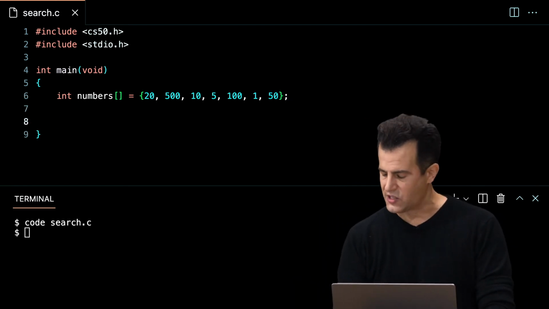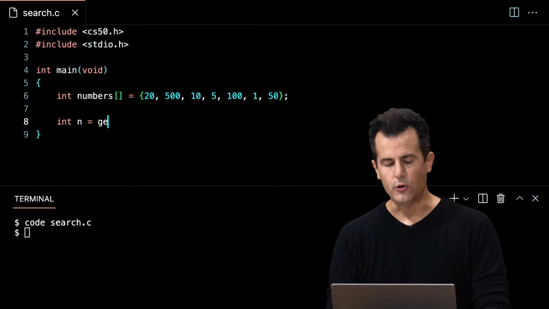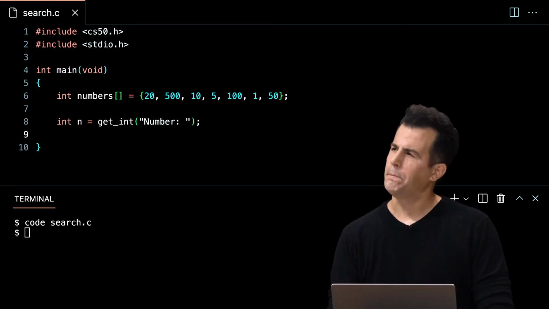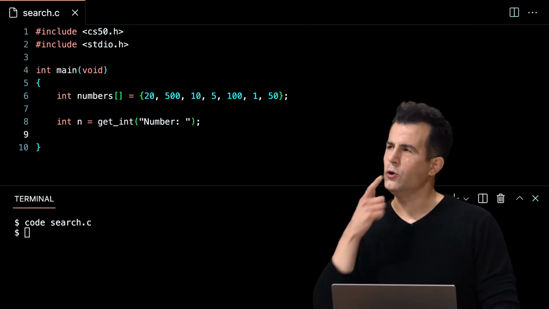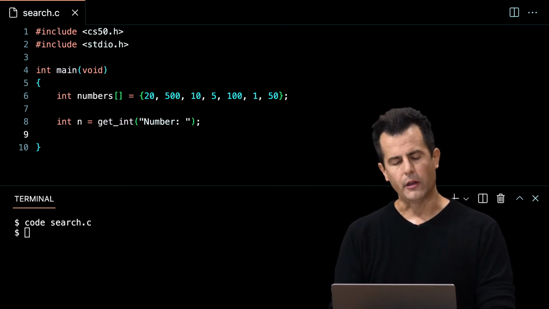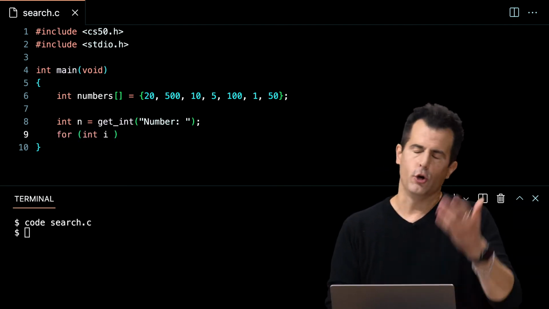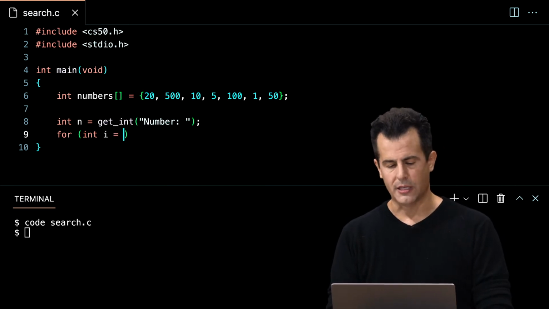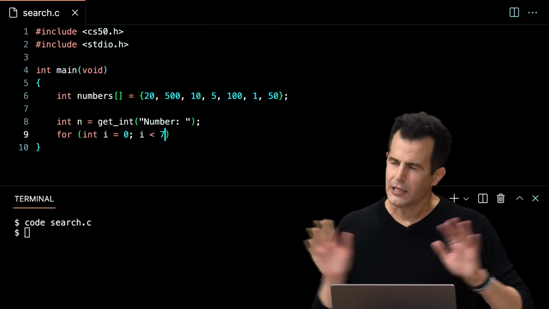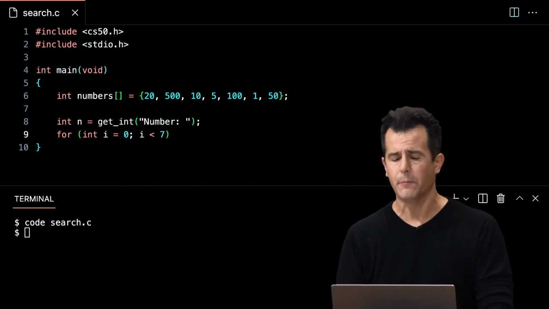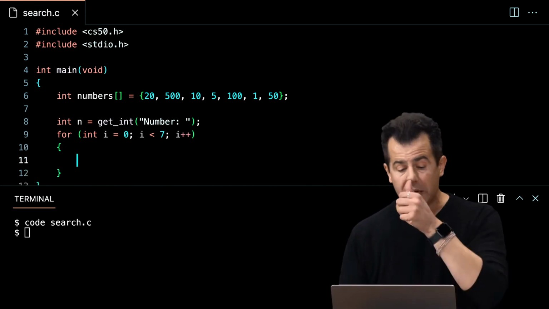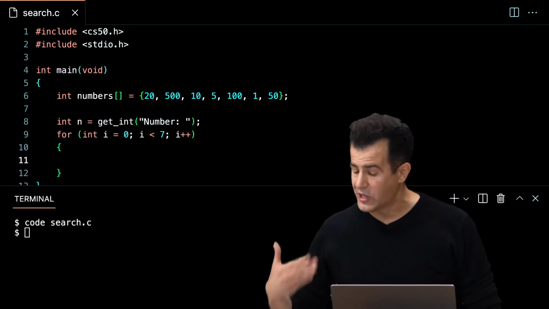All right, let me just go ahead and ask the user now for a number. We'll call it n by using getInt and prompting them for a number. So nothing new there. And now let me go ahead and implement linear search. And the pseudocode we had for this before used some array-like notation. Let me go ahead then and start similarly. For int i, and you almost always start counting at i by convention, so that's perhaps a good starting point. I'm going to do this so long as i is less than 7. Not the best design to hard code the 7, but this is just for demonstration's sake for now, because I know how many numbers I put in there. And then I'm going to do i++. So now I have the beginnings of a loop that will just allow me to iterate over the entire array.